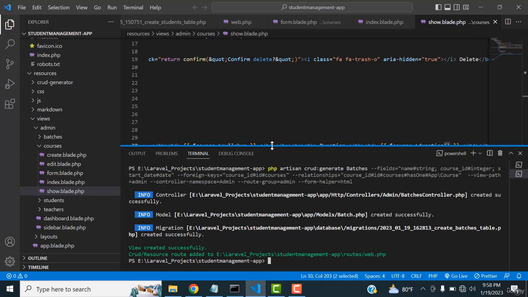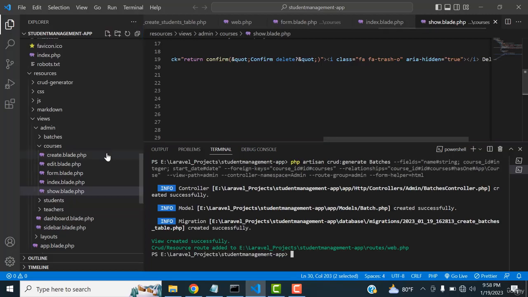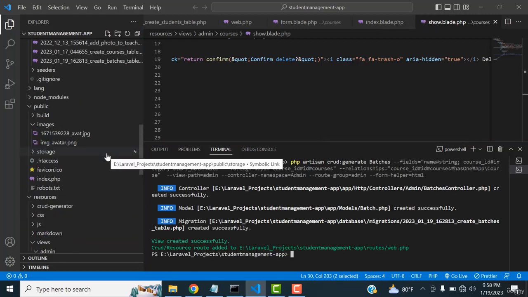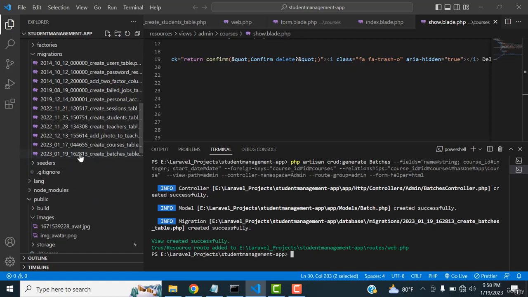Right. Perfect. Now in order to make the foreign key relationship, before doing the migration part, you have to make one change. Go to the migration folder. This is the migration folder.